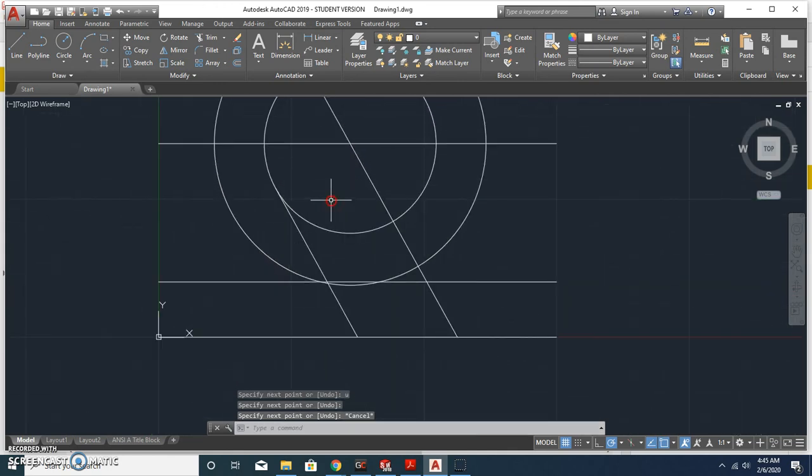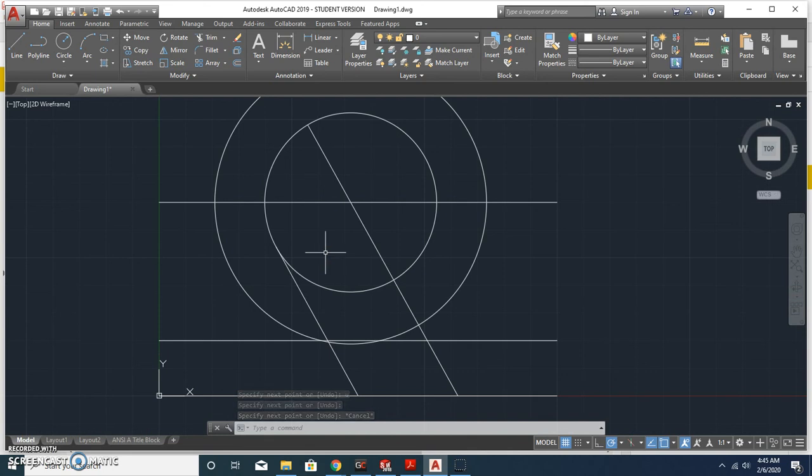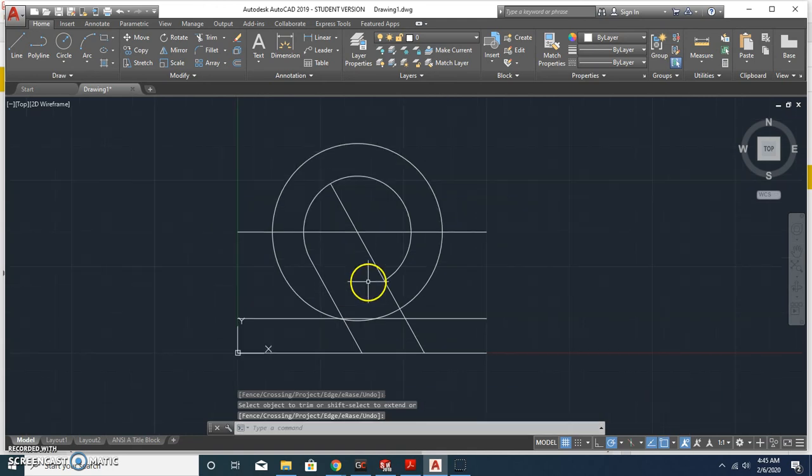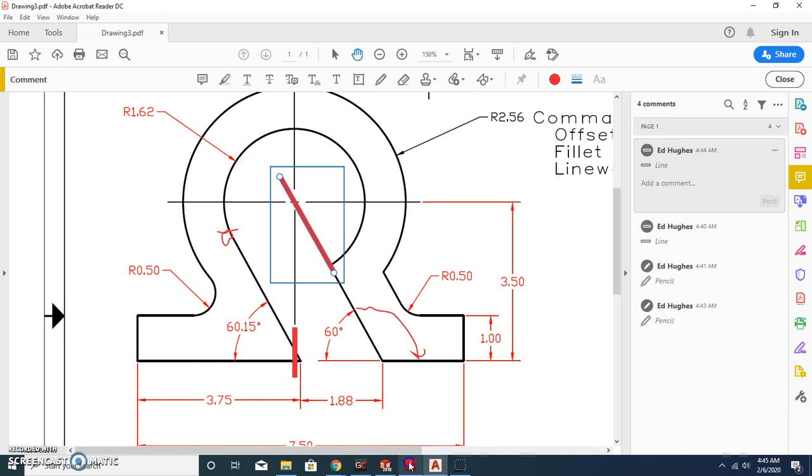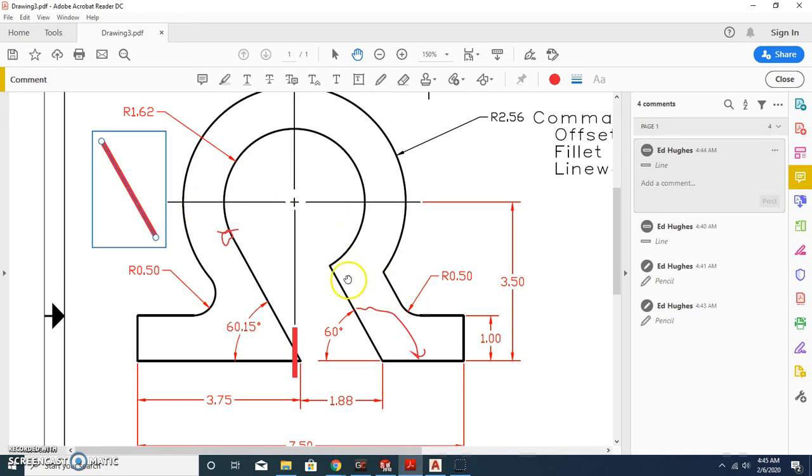Now I'm going to use my trim command. So I'm going to start trimming things out. These are my two cutting lines. Hit enter, and I'm going to remove that. If you go back to your drawing, see how we've got an intersection, this line coming, then you have this line here, another flat line.